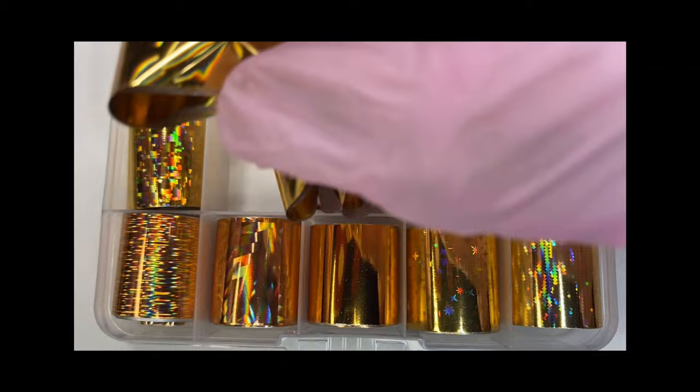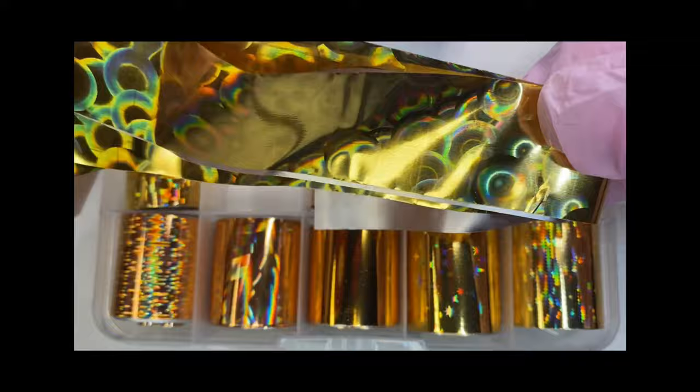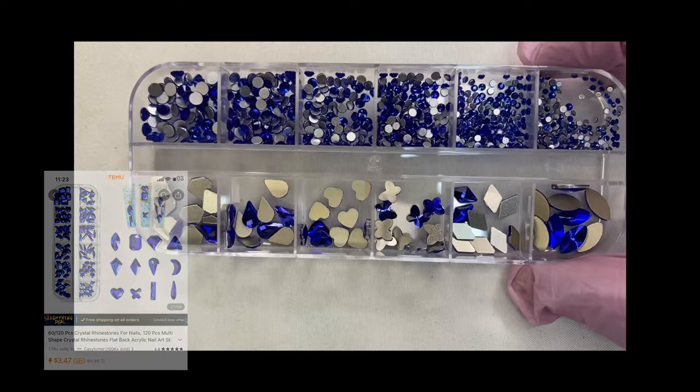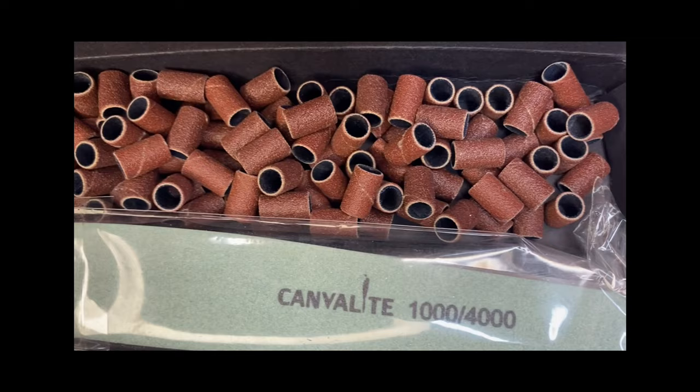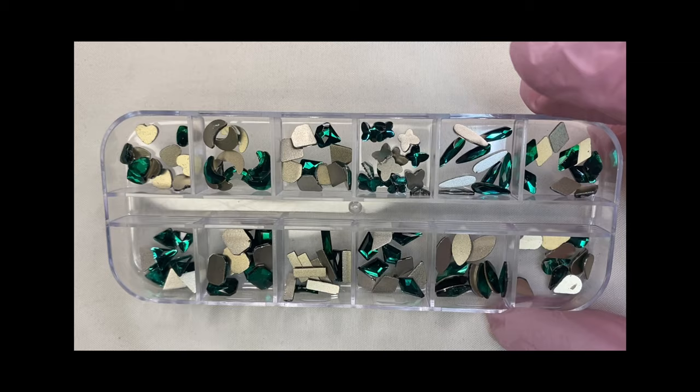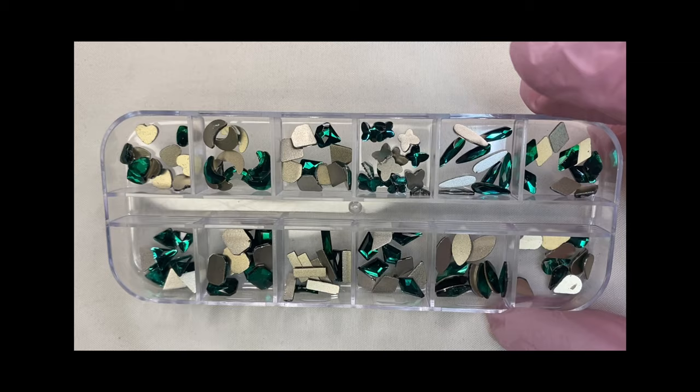Now these were a surprise — they were the M&Ms and they are so cute and so small. This is gold bling — none of the little small ones come with this pack. These are different gold foils — they are really cute. They look small but once you take them out of the pack they are long, so you get a decent amount for multiple nail designs. This is the blue bling but this one does come with smaller charms. This right here came with sanding bands and a buffer. This is green bling and it does not come with the smaller ones.